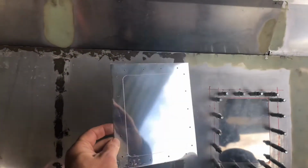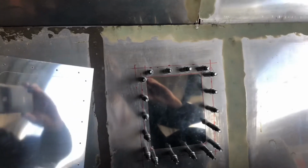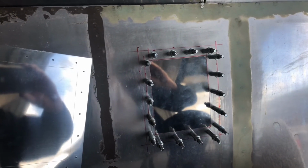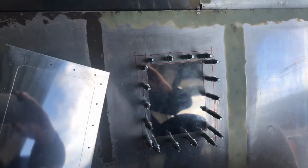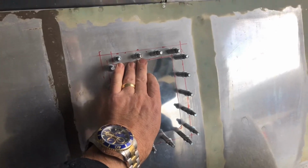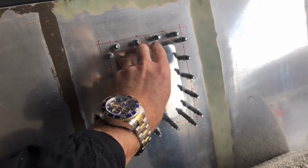So now the cover is scribed, so I can cut that out, finish that piece up, make my marks 3/8 of an inch in on this piece so that I'm ready to make the little backing plate for it. I'm also going to drill these out to 3/8 so that they're ready for deburring and dimple dyeing. And there's the access plate, all trimmed to those dimensions. So that should be a nice, really good fit.